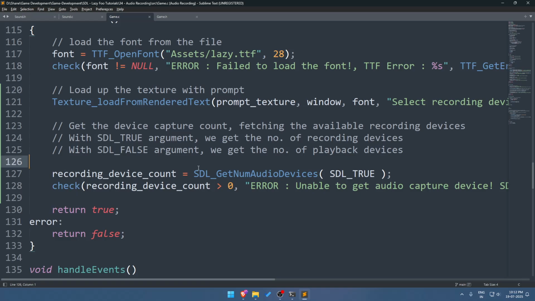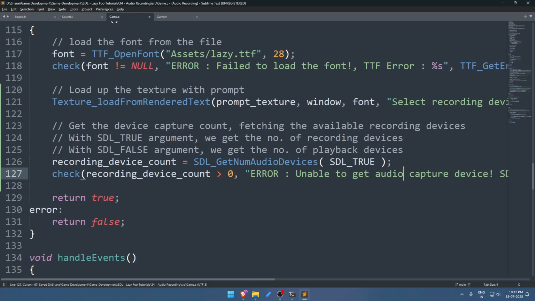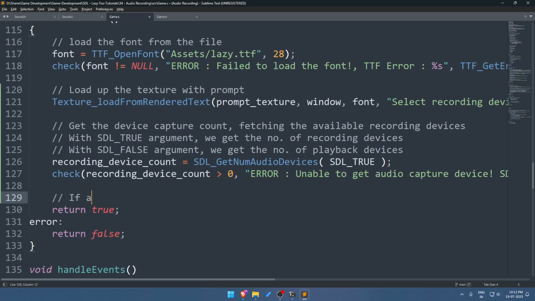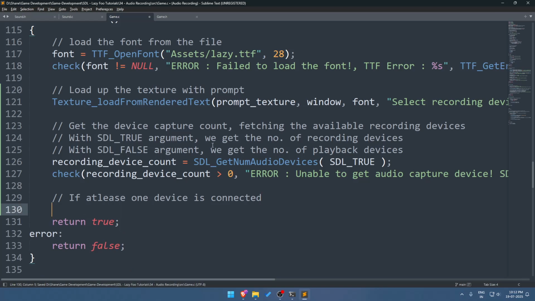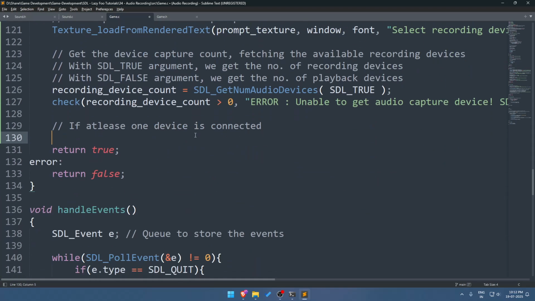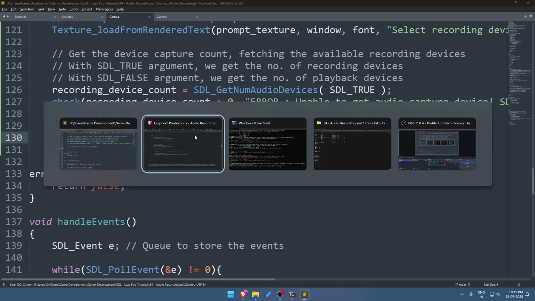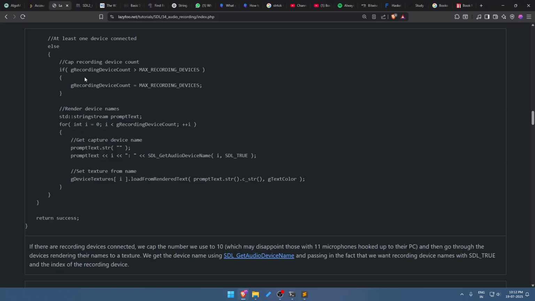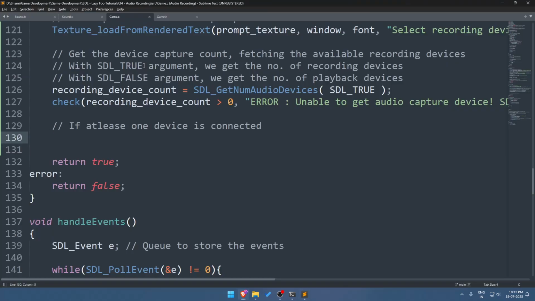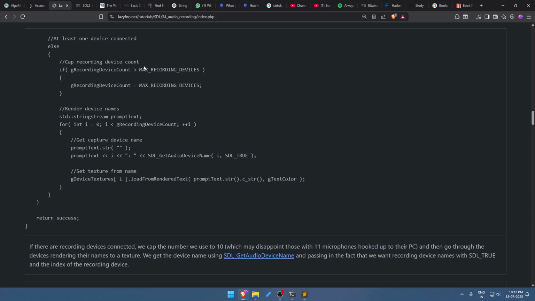So if at least one device is connected, then we cap the recording device count.